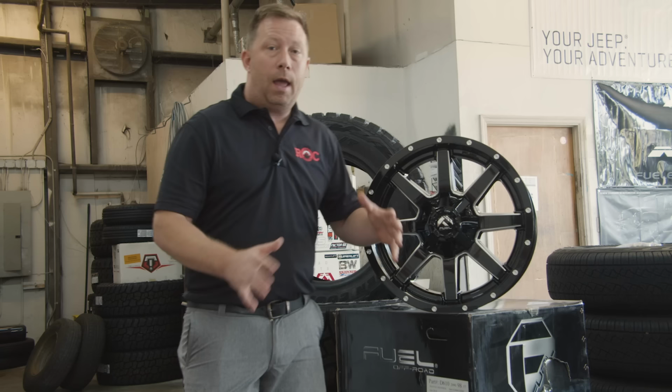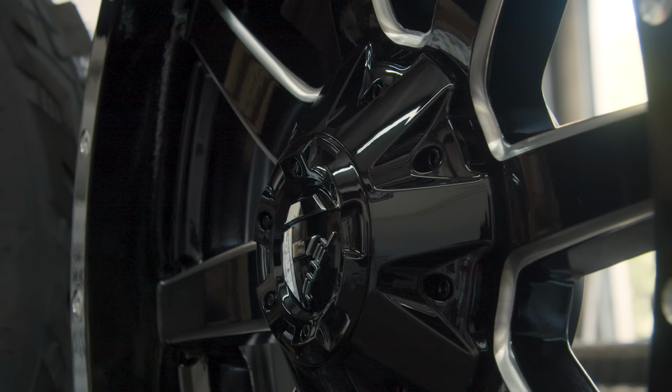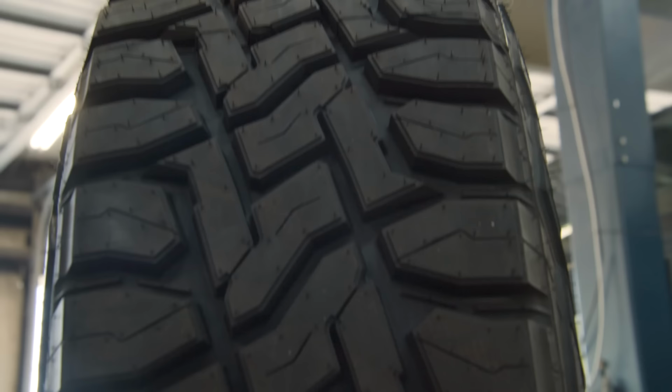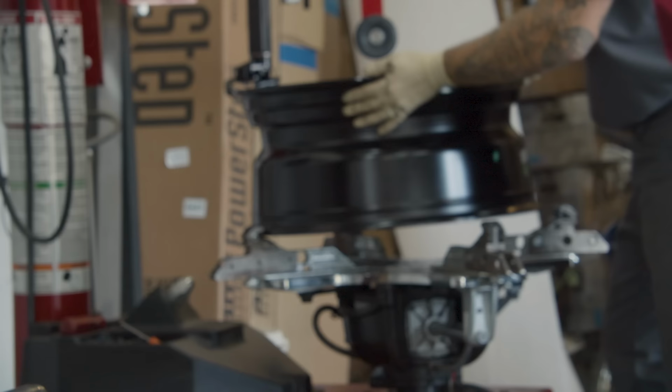It's always important to make sure that you use the right tire and right wheel with the lift that you're going with. So for this particular truck being a 4.5-inch lift, we're gonna go with a Fuel Maverick 20x9 with a plus 20 offset. And we're also running a Toyo Open Country 35-12.50-20. This way we have no rubbing, we have no issues when Jase is taking this truck going to the duck hole, the duck blind, or going to look for that buck in this buck truck.